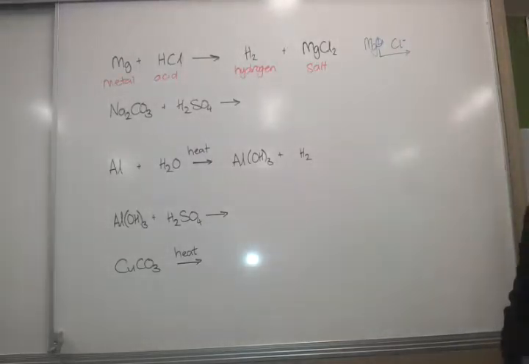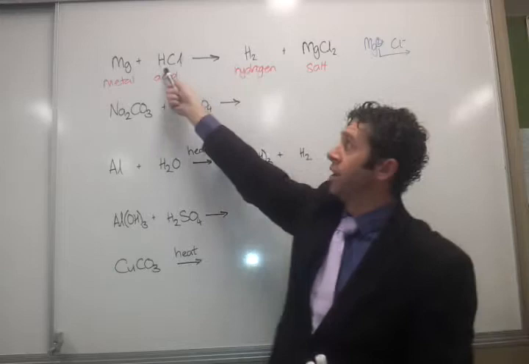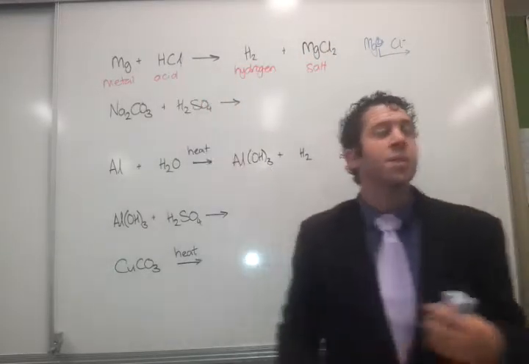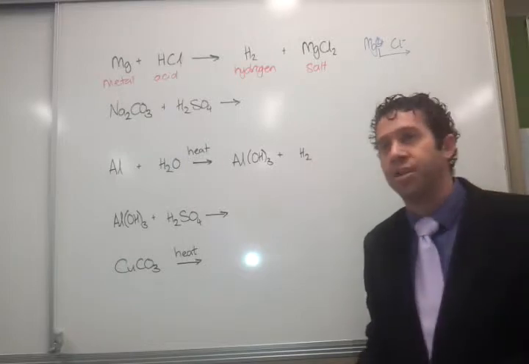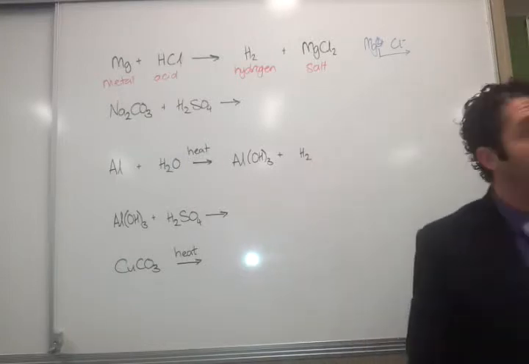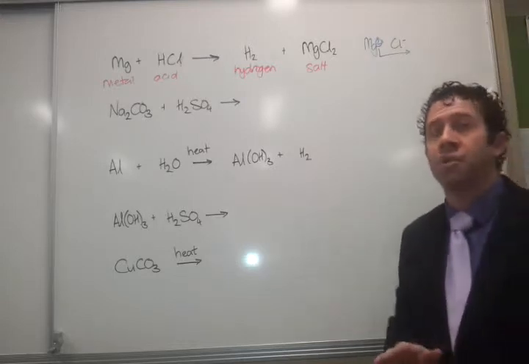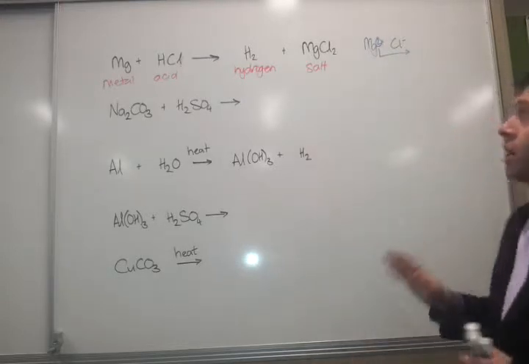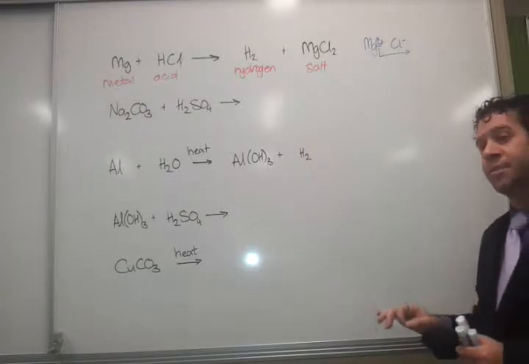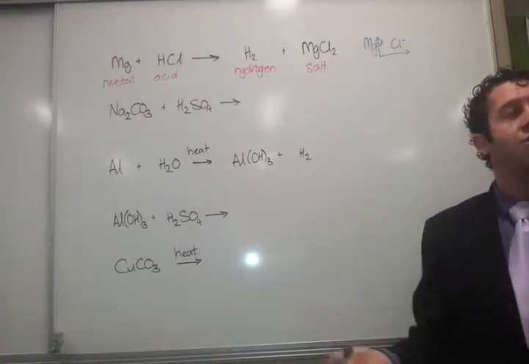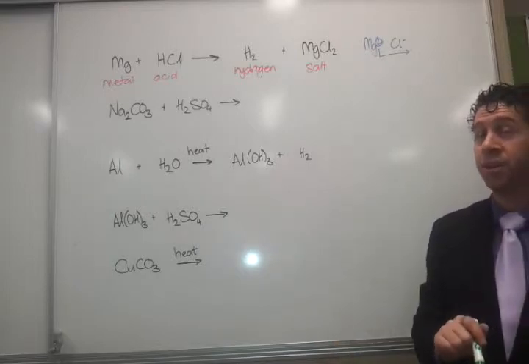Now I can see quite obviously that this is not balanced, because I've got 2 hydrogens here but only 1 in HCl. I've got 2 chlorides here but only 1 in HCl. So I'm going to need 1 more hydrogen and 1 more chloride. I'm not allowed to change the formulas now. I'm in step 3, which is balance the equation. I'm not allowed to change formulas, so I can't use little numbers. I have to use big numbers. And that's big numbers in front, so I can change the quantity of things, but I can't change their formula.